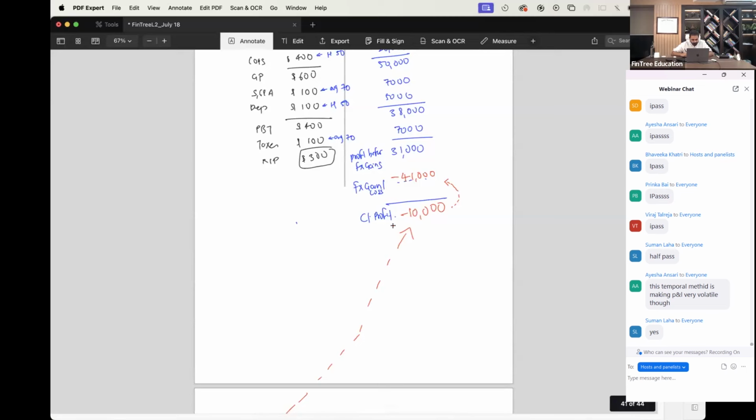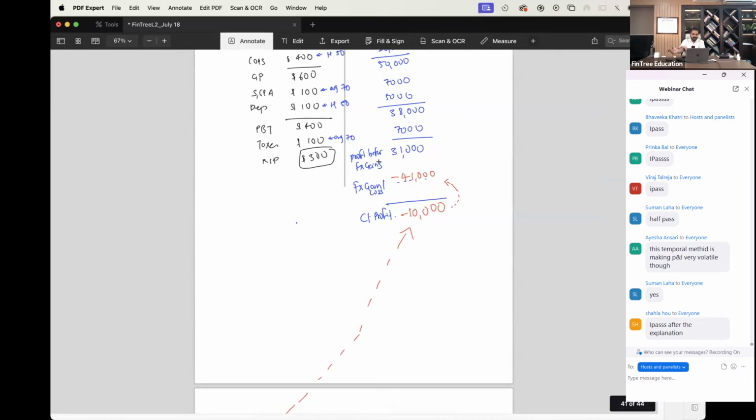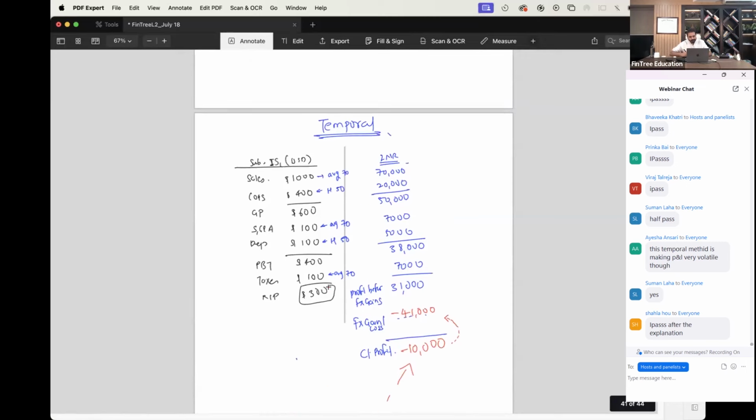Yeah, I agree. I mean, obviously the whole subsidiaries, asset and loss. Like, imagine you have a foreign subsidiary, you have a lot of assets and liability. Every year, because of that foreign currency fluctuation, you will have to bring that on your P&L. It will make it very volatile. That's true. Okay. All right.